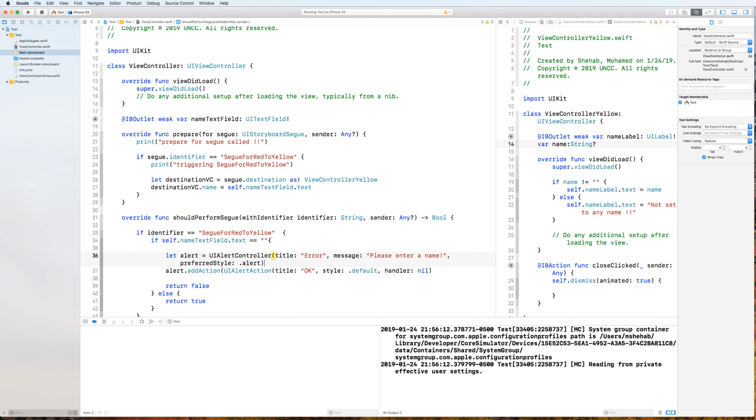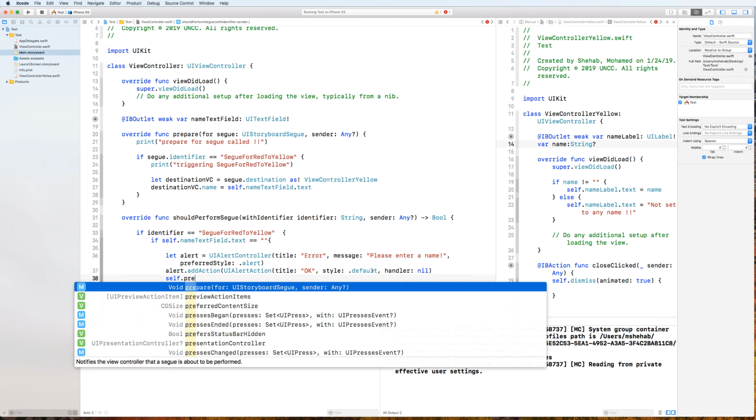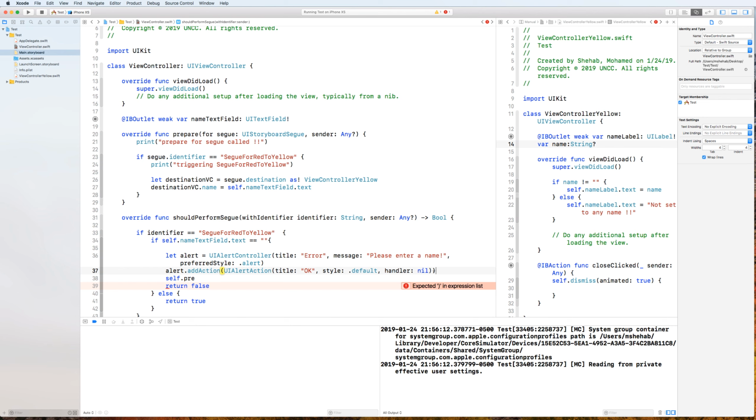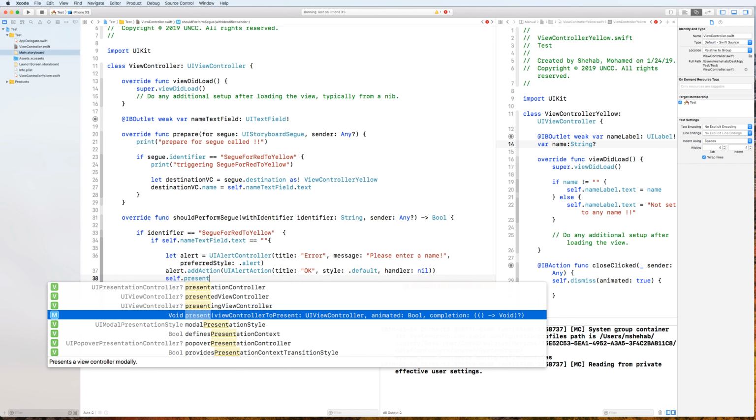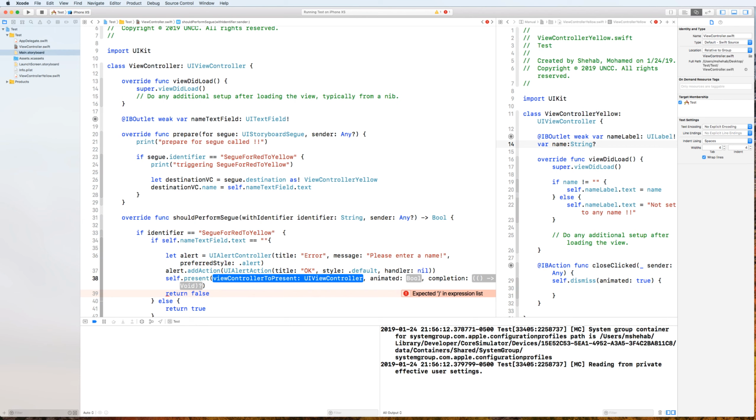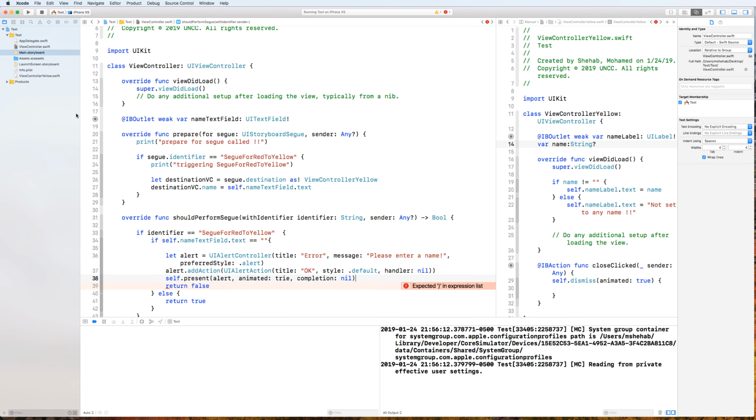Then I'll show the alert by calling self.present, and the view controller that I'm presenting is the alert. Animated is true, and the completion handler is nil.